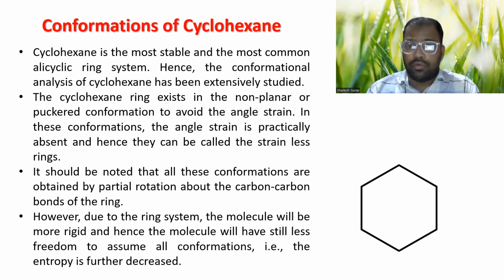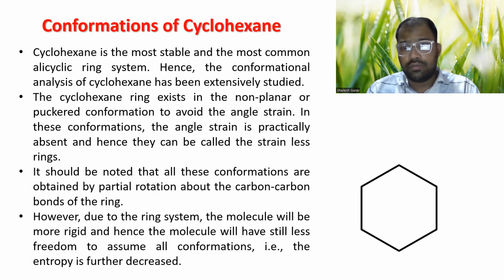So when we talk about cyclohexane and its derivatives, they don't have a planar structure. If you consider benzene, we know all the atoms are present in one plane, so that moiety is planar in structure. And if you remove all three conjugated double bonds, what is left behind is the backbone of your cyclohexane.